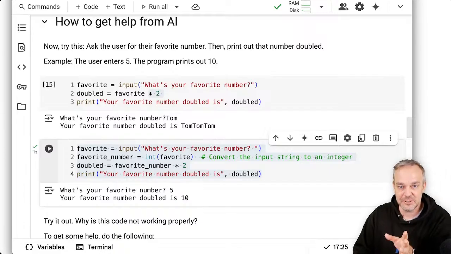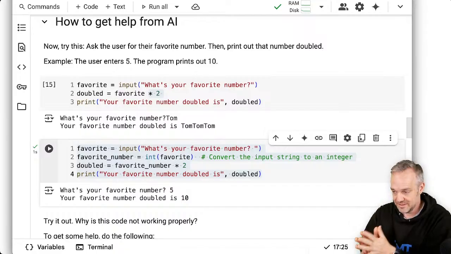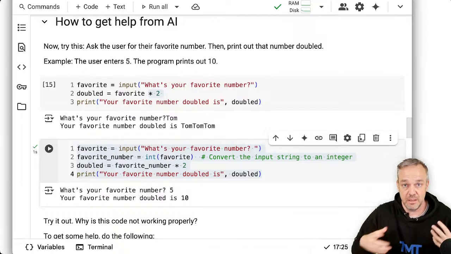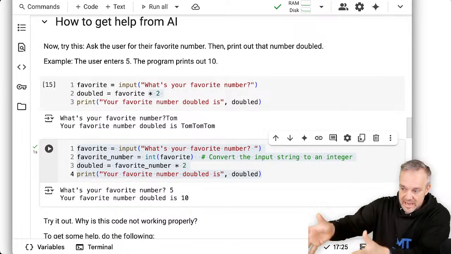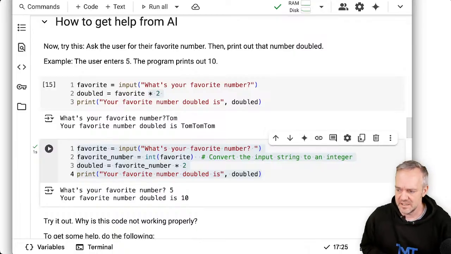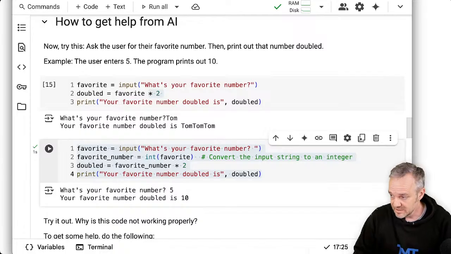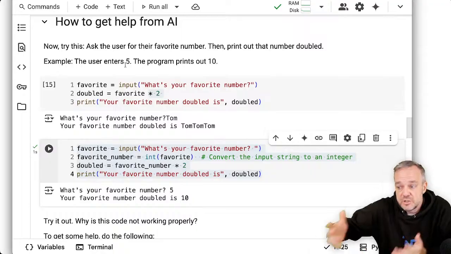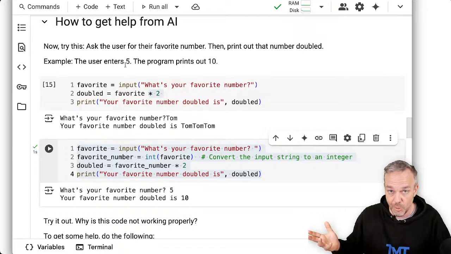Okay, so did you get what we were doing here? AI helped us understand what our problem here is, and by doing that, it helped us understand the difference between text and numbers. And it has access to all of our code here. We don't need to copy paste anything between ChatGPT and getting back into this Python environment. If we're clicking this Show Gemini button here, it can access everything on our page, and it also knows about Python itself, obviously.